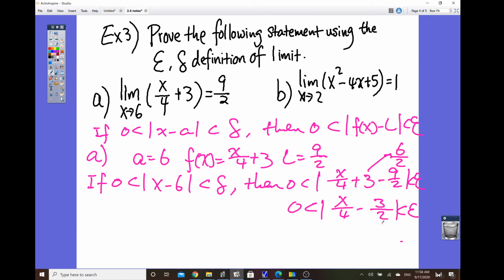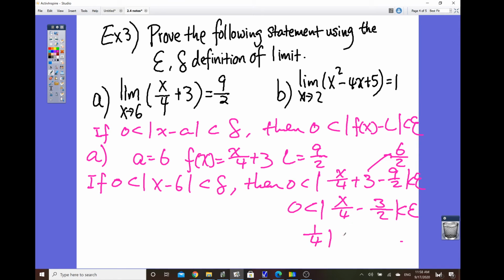So now from here, we can take out the greatest common factors. So let's take out the constant. Or you know what? Let's just take out that 1/4, because we need to come up with a similar structure like x minus 6. So take out that 1/4. The absolute value of 1/4 is 1/4.